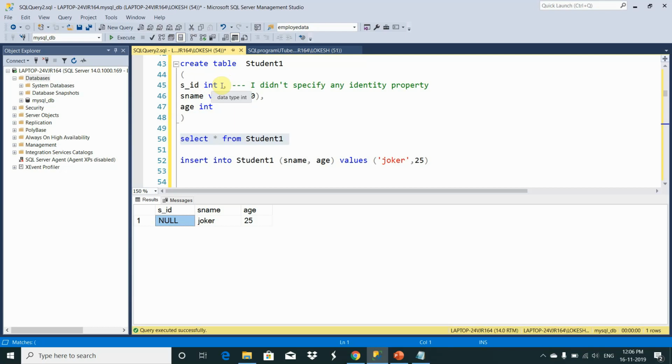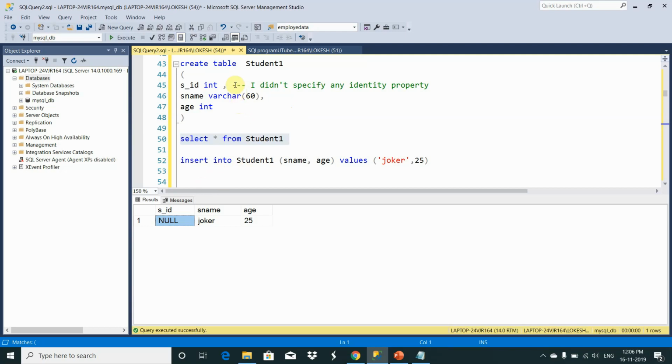I didn't specify anything, and I didn't specify any identity property either. If I specified the identity property, then obviously it would generate some serial numbers here, but I didn't specify anything. So here is the problem.